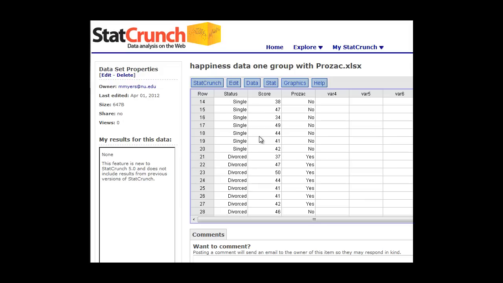Okay, so what we see here is the same data we had for the ANOVA test. We have our 30 subjects here, and each line is a subject, but now we've added the Prozac data. Some of the men were on Prozac. Two out of the 10 for the married group were on Prozac, again two out of 10 for the single, and then seven were yeses for the Prozac use for the divorced men. So the question is, how do we do a chi-square analysis on this data?